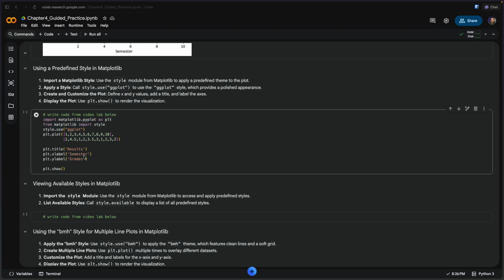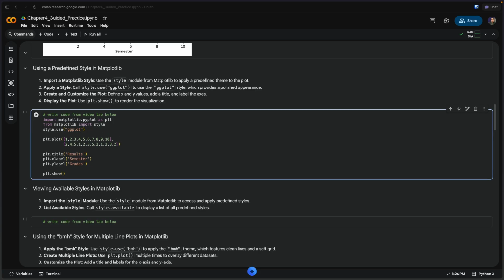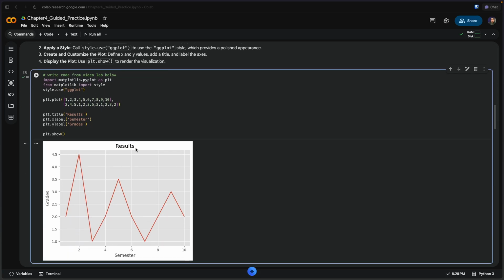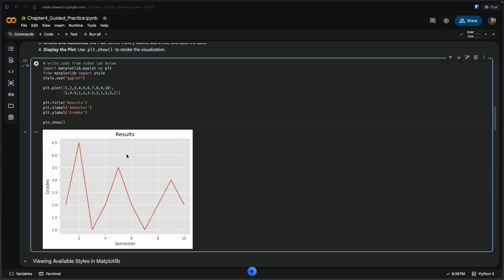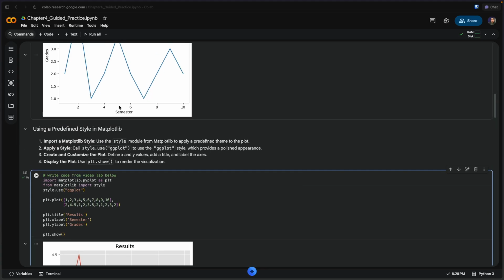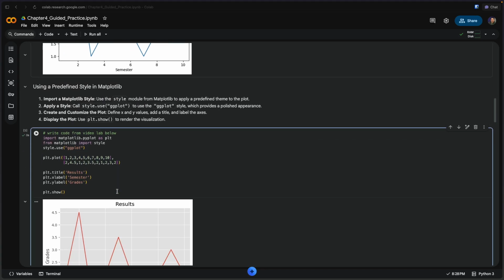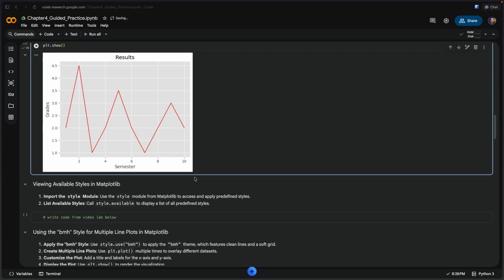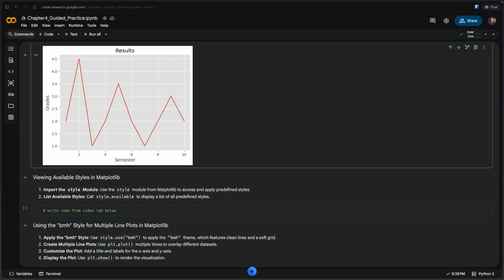It will be applied to Matplotlib as a global style, and that style will be showing right here. Now we can see that we have that background, and we have the lines, and now it's red. So you just have a different way to see it. You can see the labels are also a little bit different, the typography and the sizing. So it will give a little more way to handle those.